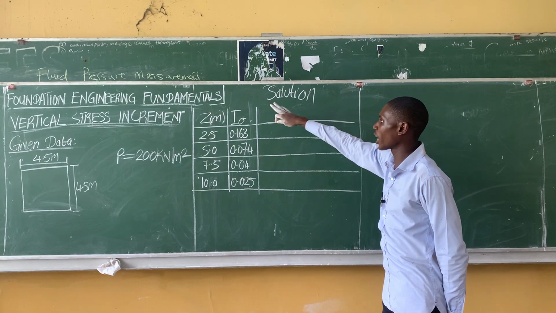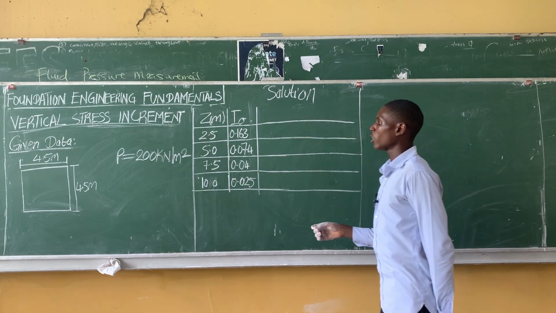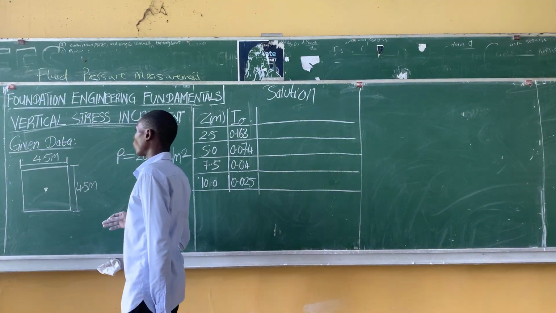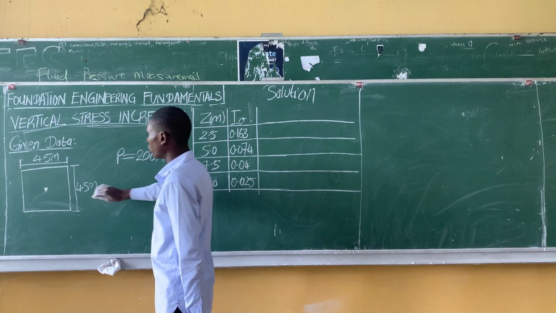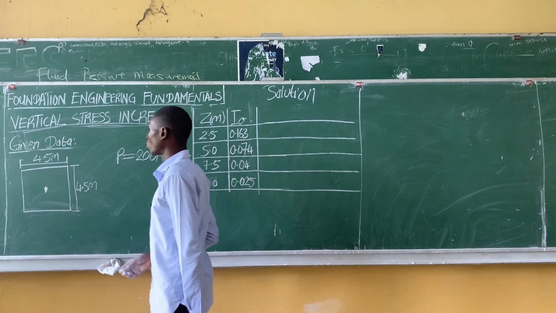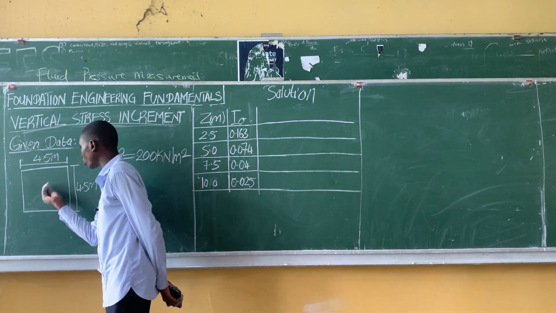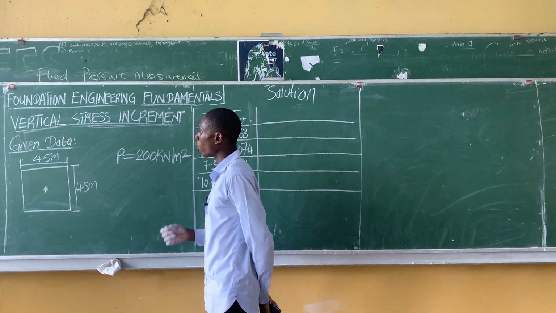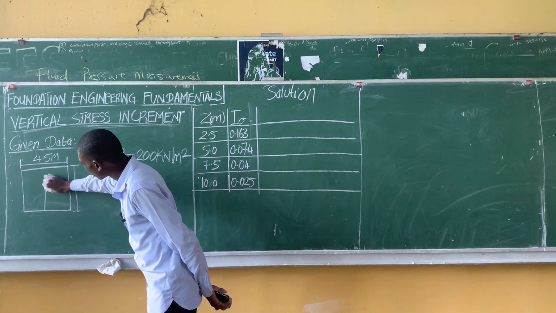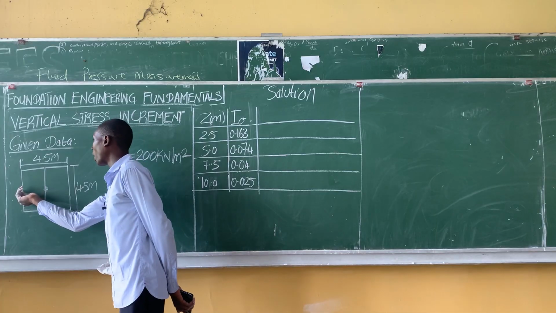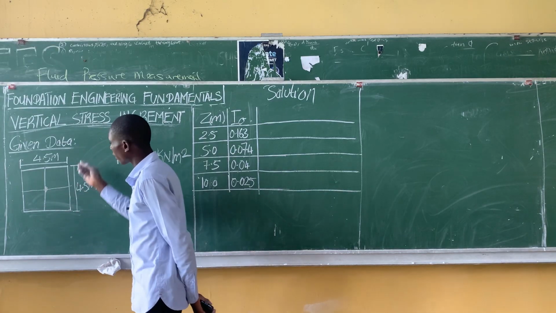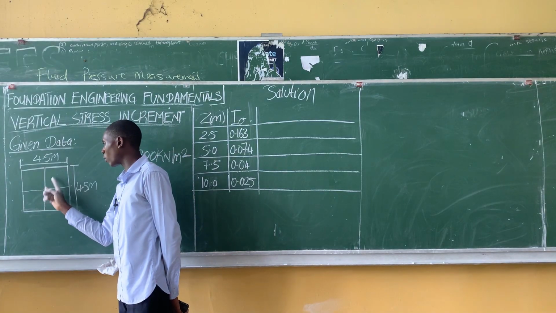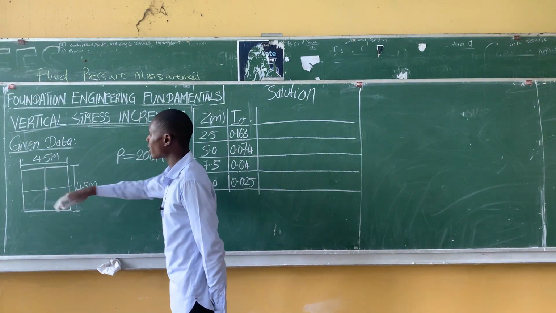Now, normally for us to solve this kind of problem, the question says at the center. The first thing we do, because of the graph that we'll be using, the Fadum graph, is to ensure that the point we are considering is at an endpoint of a shape, be it a rectangle or a square. So if we divide this square foundation this way, and then this way, you can see that we have the point at the end of a shape. You can call it the end of this square, this square, this square, or this square. That's the first thing we determine.